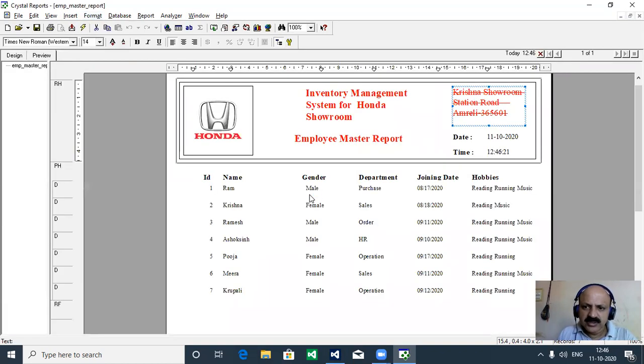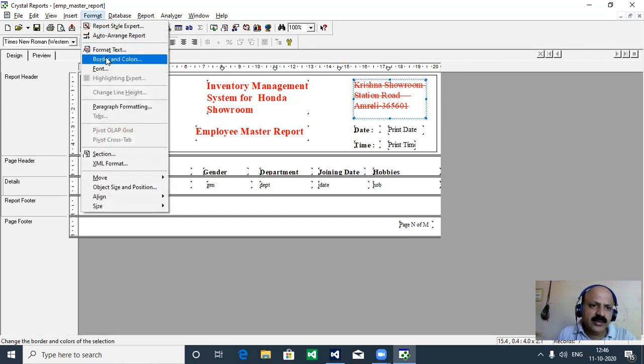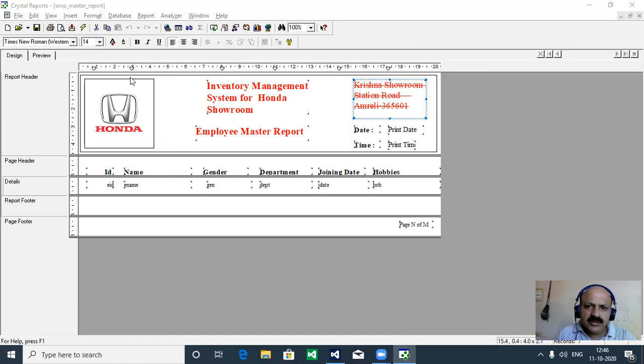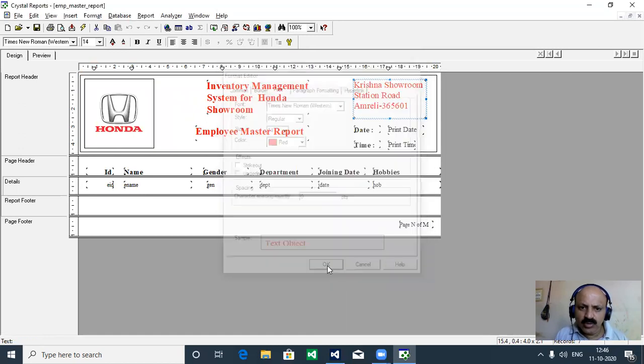Refresh. That is not looking better. So I select again and then format, and then font. Here the strikethrough option is selected, so that is taking the lining.